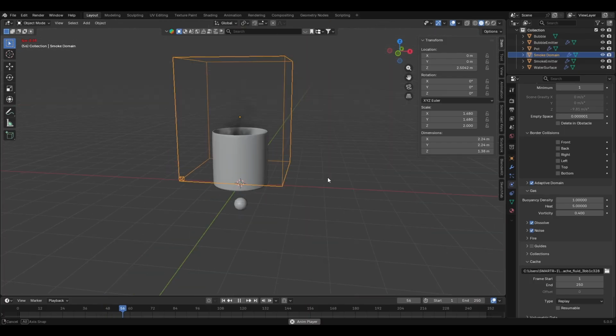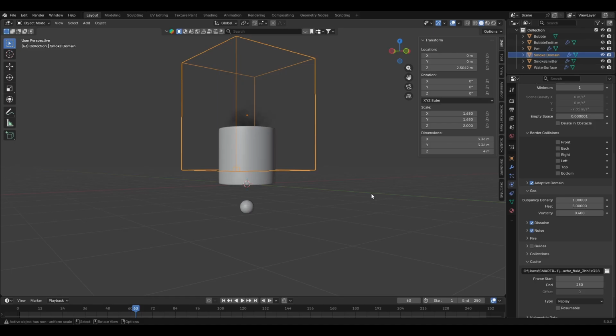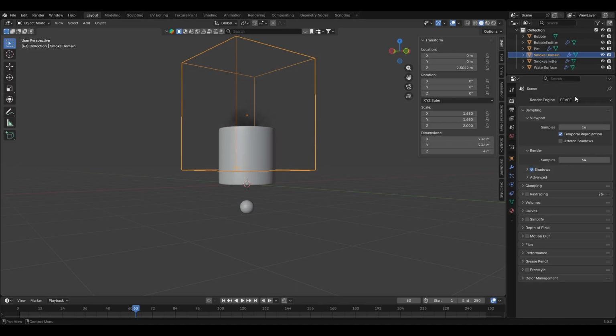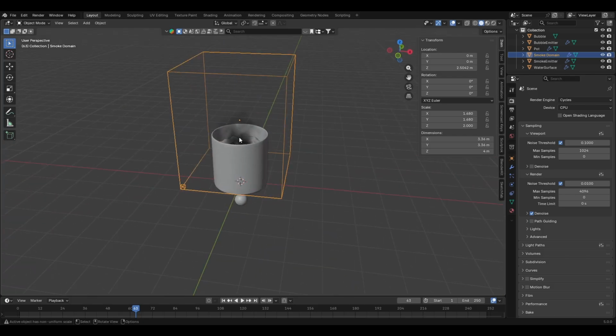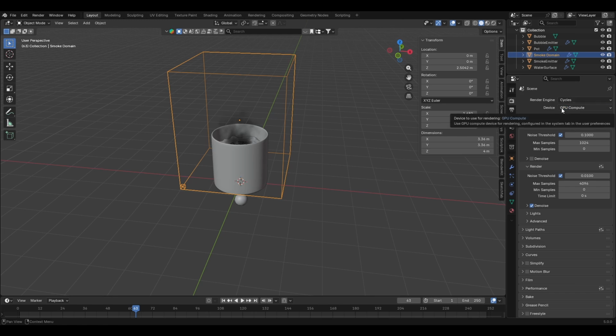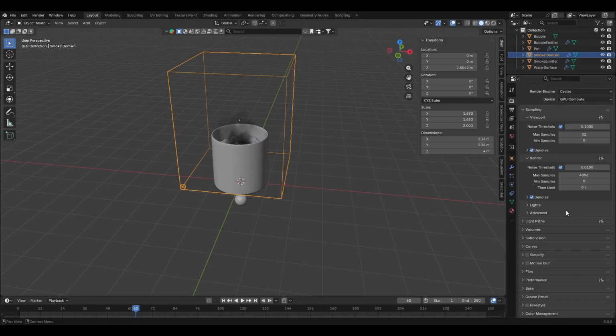Now it's time to add some shader. So first switch the render engine to Cycles, because in Cycles the transparent things and the smoke look more clear. I've chosen the GPU. You can also choose the GPU if you have any extra graphics card. I'm reducing the samples and enabling the denoise. I'm not setting all other things. I will need them in the render. So I am keeping it as it is.